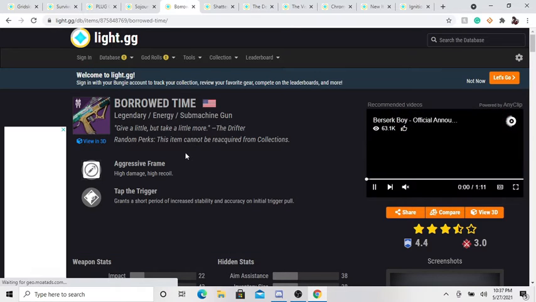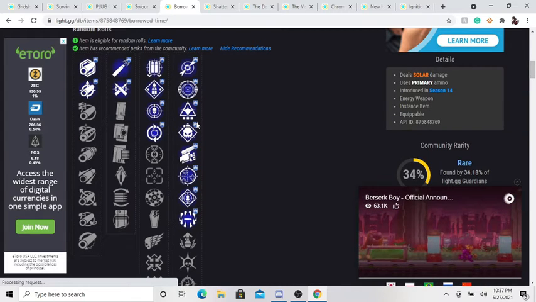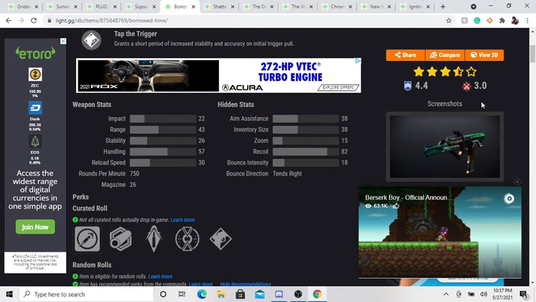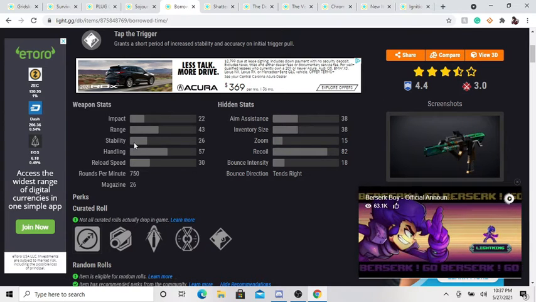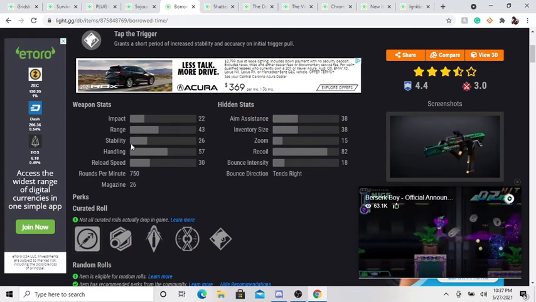This is a submachine gun. Now what's good about this machine gun is it's solar damage, okay? And most importantly, it's not paid for PvP. Now you will say, but that's a bad thing. Some submachine guns are good in PvP. Well, yeah, you're right. But look at that stability. It kind of sucks. So what you want to do is you want to focus this more on PvE.